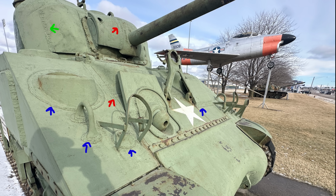And I really get a kick out of those extra armor plates that are on the front of it. I mean, it beats around coming through the hull there. It's basically just a massively thick hunk of armor plate that was welded on the top and the bottom. And I don't know if they were effective. I mean, obviously it might deflect around upwards and save the tank.